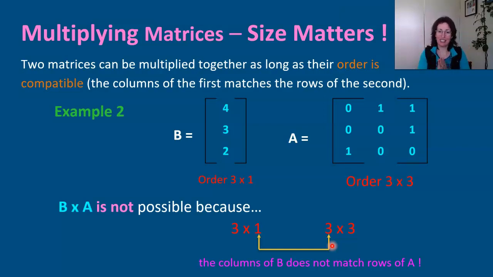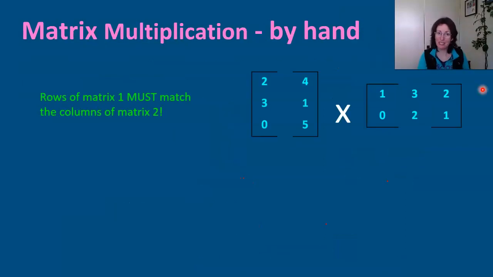With the multiplication there, they're not commutative, as you see that you don't get the same. And sometimes you can't even do them. So in this case, because these numbers don't match, it won't work. If you were to put these into your graphics calculators and get it to try and do B multiplied by A, it will give you an error. So let's try multiplying these by hand. Bring your patience with this one because it just does take a little bit of thinking to see what matches where. So first of all, we need to check that the orders of the matrices are compatible.